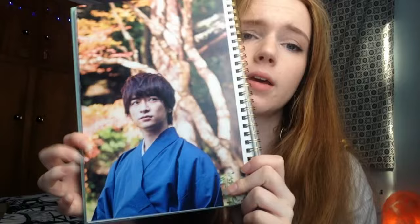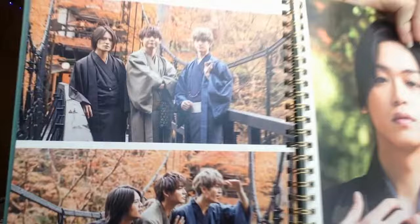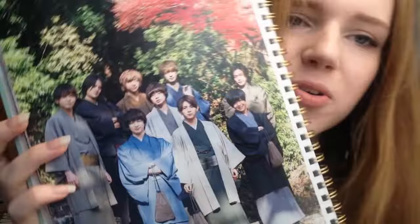Oh, Jimin. Look at him. He's grown up so much lately. He's still short, but he's matured a lot. Look at him. Yuya, I see you. Oh my god. Beauties. Oh, I think this might actually be my favorite photo so far. Look at them. Oh, they're so beautiful.